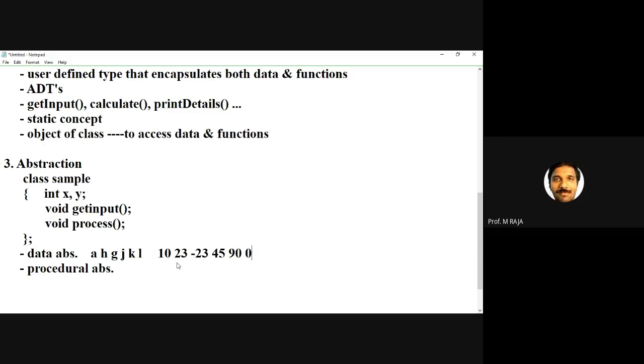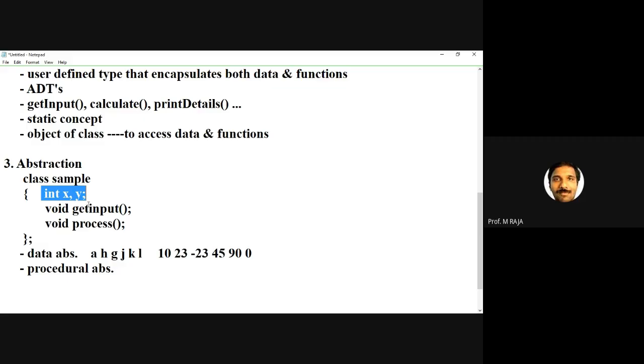Likewise, if I write fractional values, the conclusion is some floating point numbers are written. Or combining, this is a single one, some characters and integers are written. This is data abstraction. So int x, y simply shows the essential information without implementation. How x and y are going to be implemented in get input and process is completely hidden, not specified. So this is data abstraction.